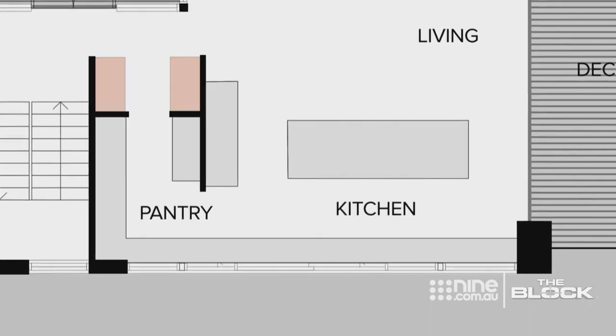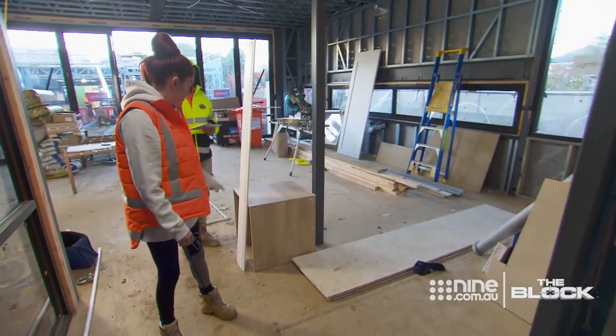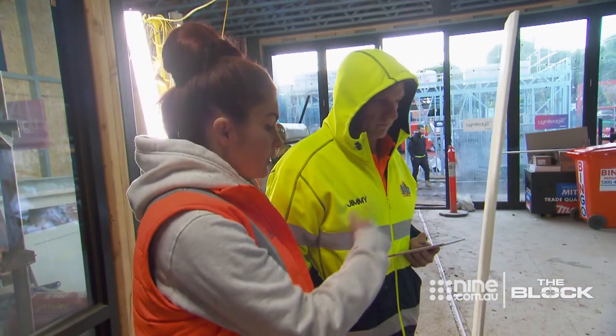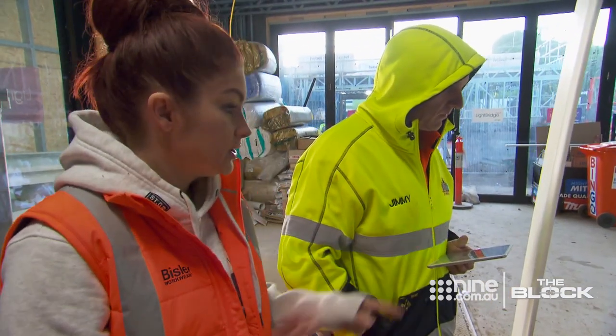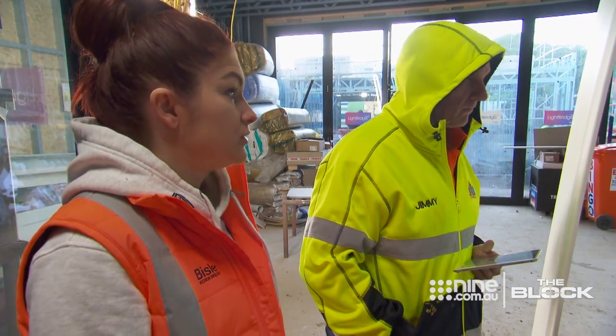I decided on a different layout, so we were going to get rid of the linen cupboards and move the wine fridge to pretty much inside the butler's pantry. So what we need to do is get rid of that. We'll just have to work out somewhere where we can put the wine fridge. But as for that, everything else is just going to stay the same. That means Kinsman's not going to have to change all their modular stuff.